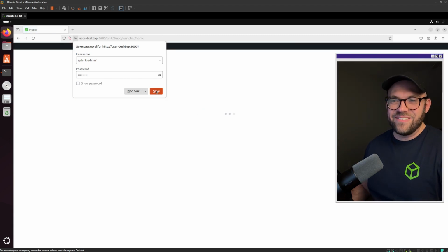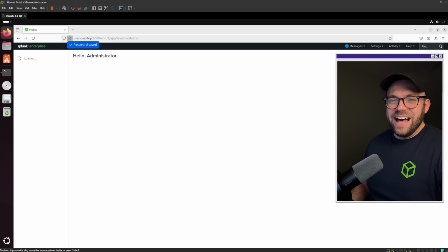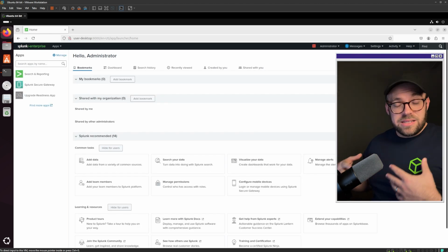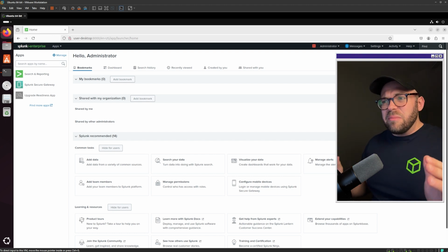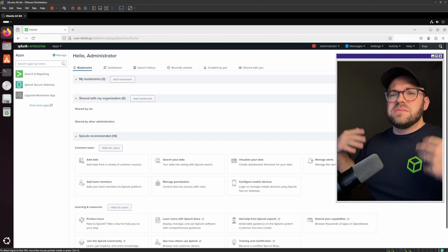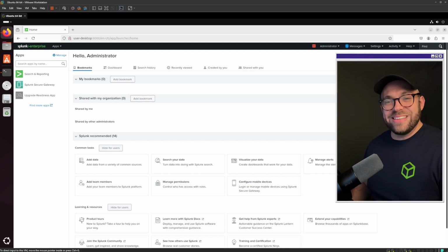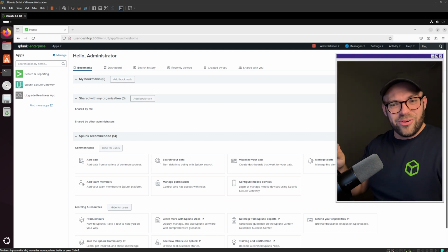That's what I'm talking about. Let's save that in there. It's fine. But yeah, this is now our admin portal to our Splunk instance. Now this is going to build out the first time, so things are a little bit iffy. It's building up. It's going to take a second, right? But this is like enterprise level Splunk.